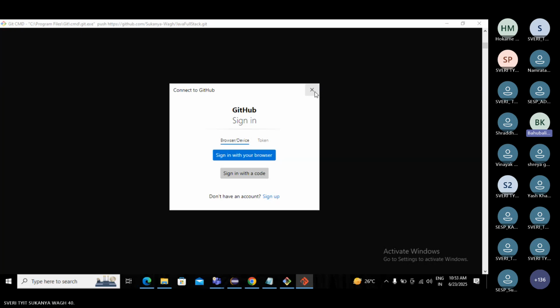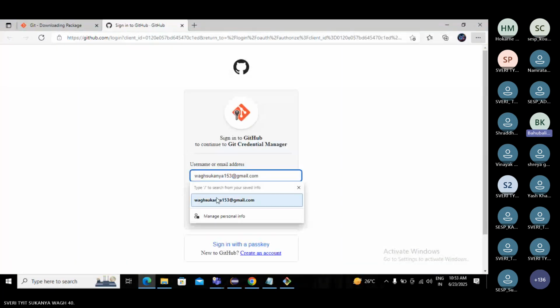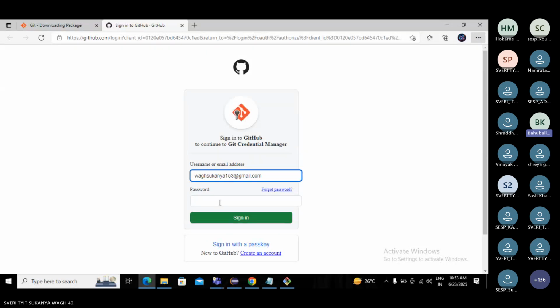Let's sign in with the browser. Don't close it. Sign in with the browser. Okay, check your browser. Enter your username and password.